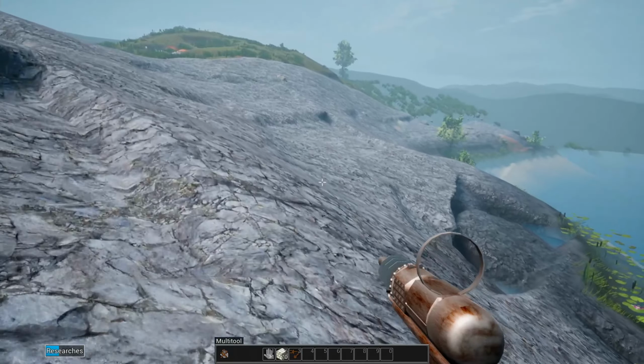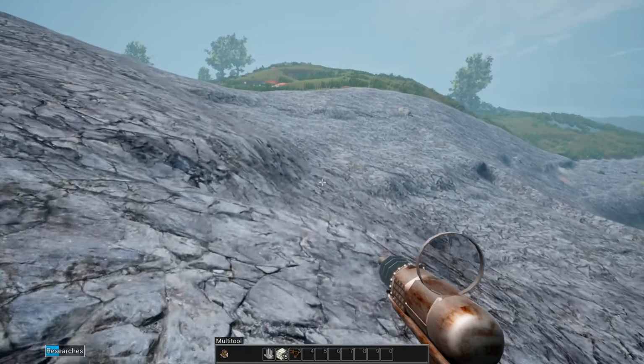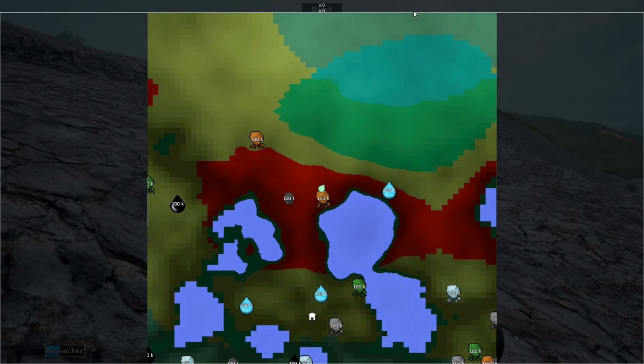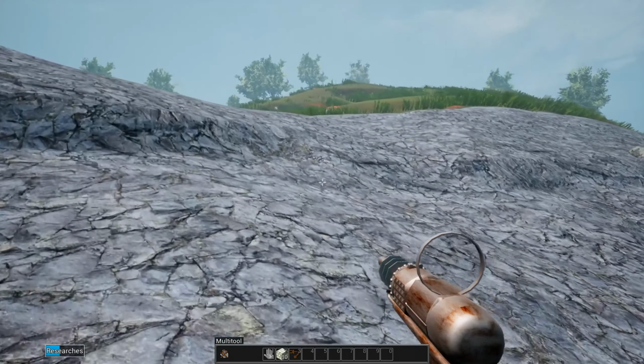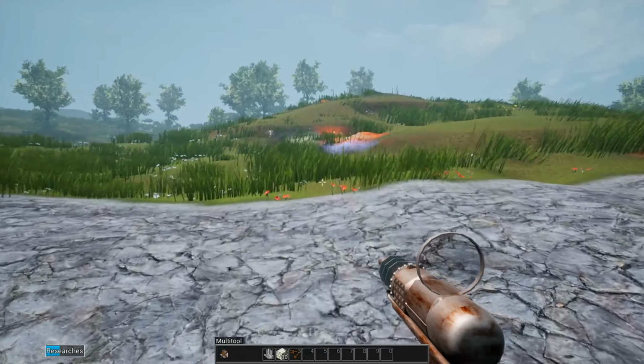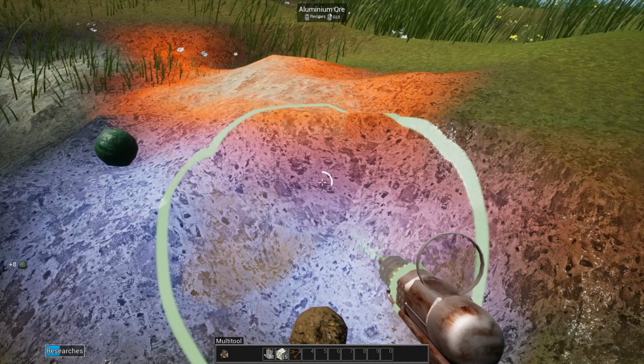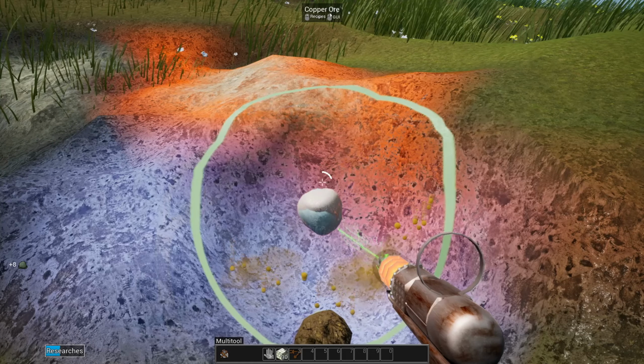Now, there's nothing to see once we get here. I'm not sure if we can dig down and find it. Okay, we're just past it. I did notice something over here that caught my eye. Is there some copper over here? There's a couple ores here. Let's just grab some of this. Aluminum. That is slow to mine.